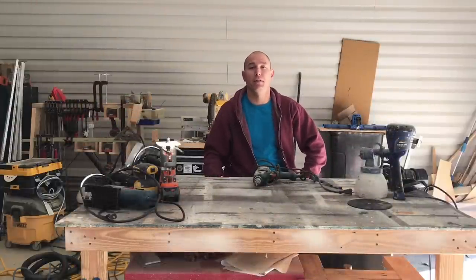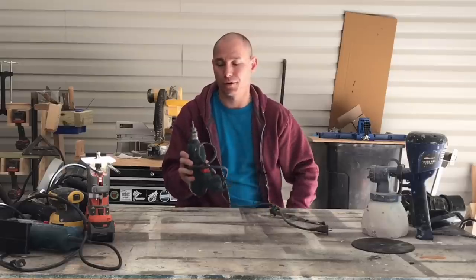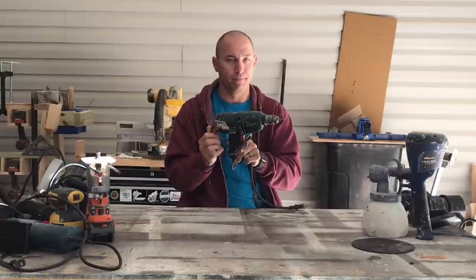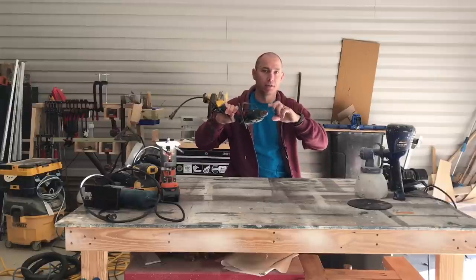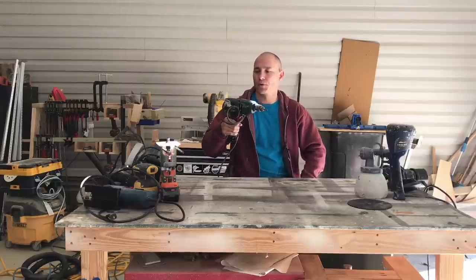If you're going to be woodworking, you're going to need to drive screws, you're going to need to drill holes, you're going to need a drill, or an impact or a driver or something like that. This is an old Black & Decker. It was very inexpensive. It still works. I still use it from time to time. This is a corded, chucked drill, and it works well.